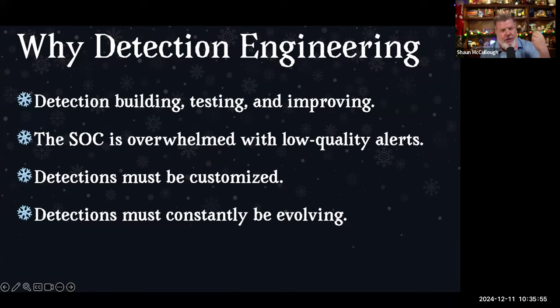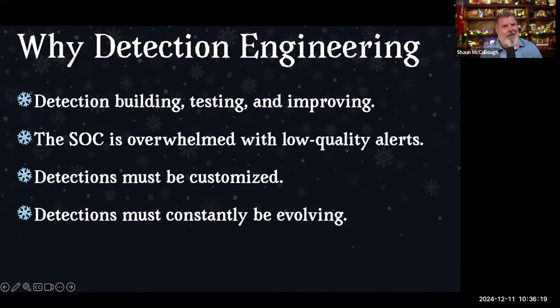I got a detection that's running and it's just firing false positives all the time. There's a problem. You need to go fix that, right? SOC is overwhelmed with these low quality alerts. As mentioned, we've got to figure out ways to maybe grab the data, but not look at them and respond to them at all times. I need to go pull that data. I need to build some better analytics on top of the alerts that are just flying at me.